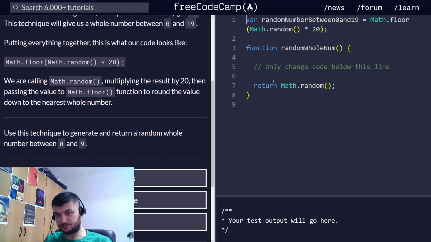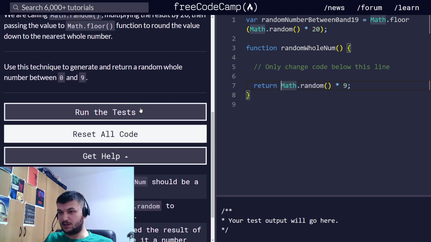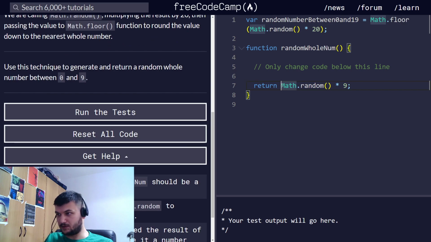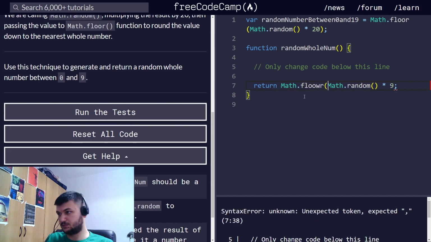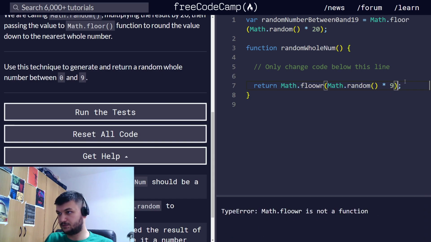So math.random times 9 will give us numbers between 0 and 9, but we want integers in this case. So we're going to use the floor function, and let's do this here. Let's run this.